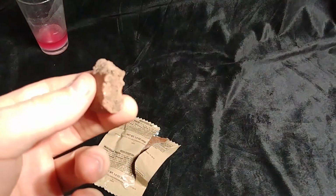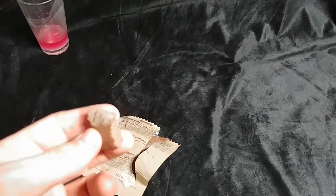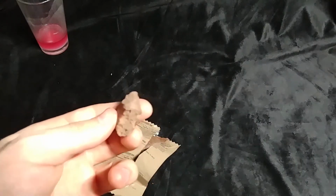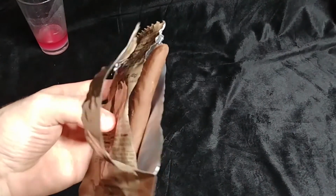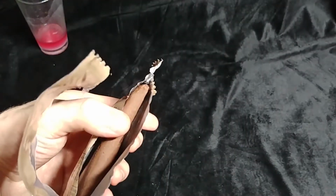This is very... Oh my gosh. This tastes just like hot chocolate. I mean, it has the consistency of a bar of condensed hot chocolate mix. Another bite. Yeah, that does not taste like mocha at all. It just tastes like hot chocolate. I mean, if you're a fan of very fudgy, very chocolatey, then you're going to like it. But to those who don't, well, better luck next time.